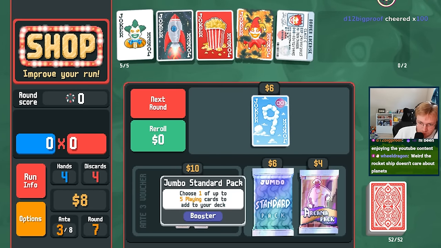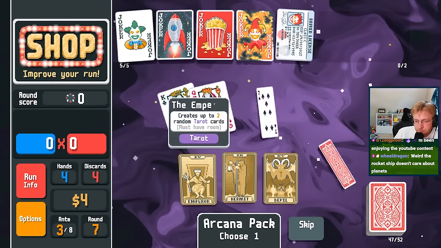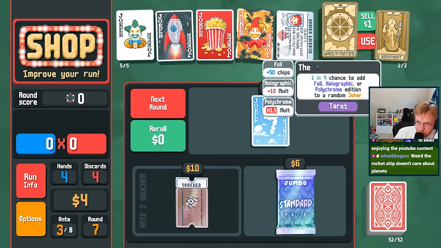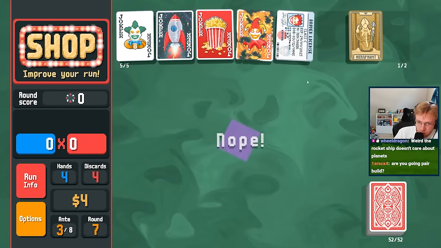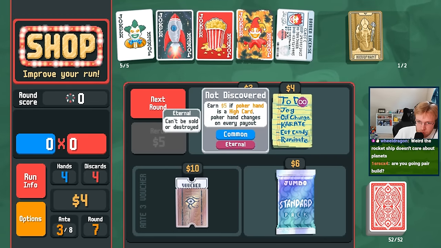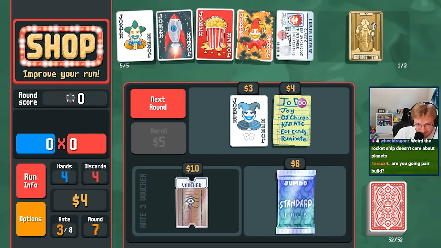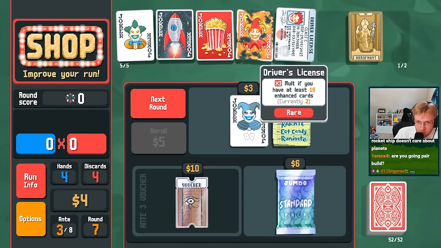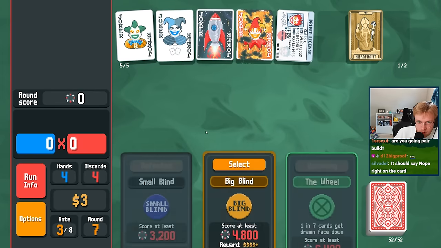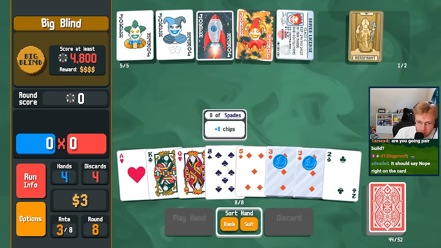Infinite Cloud 9. No. Creates 2 tarots, yes. Enhances. Nope. Little reroll. 50 chips if it contains a pair. I might have to do that. Get rid of you. You're not that good anymore. I think this will help a lot. And then we can enhance.